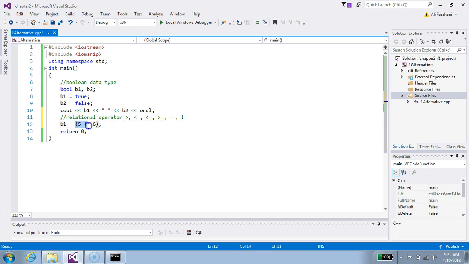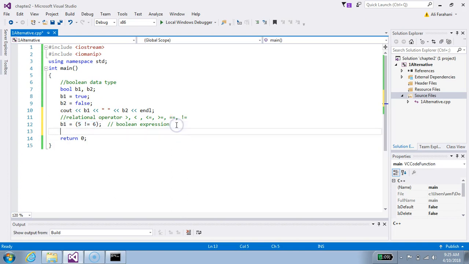The right-hand side is a Boolean expression. When you evaluate it, the value of it is either true or false. So right here, you're checking to see, is 5 not equal to 6? That is true, and that will be assigned to B1, which is a Boolean data type.